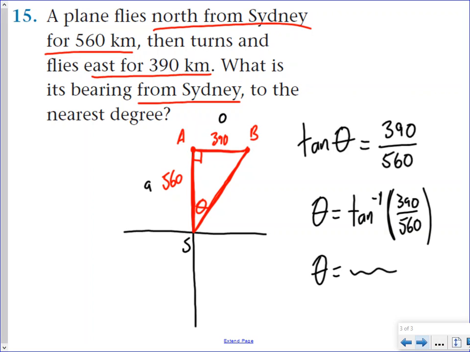Because, again, it all comes down to drawing the diagram, thinking about what you're doing, and what I would also do, particularly with these word questions, go through and underline each piece of information, because that's really important. It doesn't really matter if this is a plane or whatever it is, all we know is going north for 560, then east for 390, find the bearing, that's all that really matters. Anyway, I hope this video has been helpful with bearings. Any of you who have any more questions, make sure you ask.